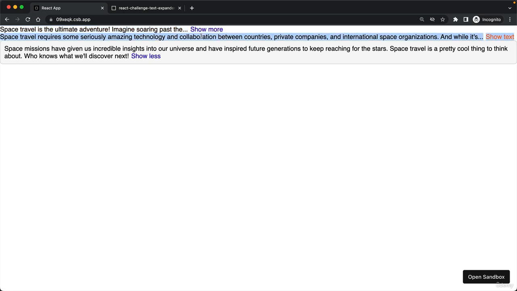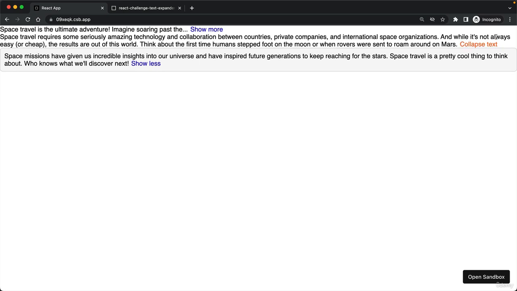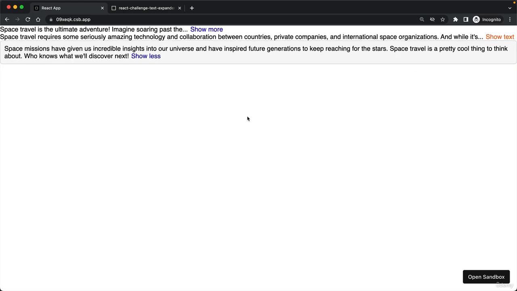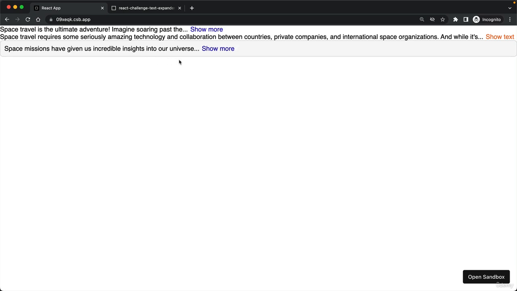And then here we have another one. And immediately you see that this one has by default a lot more text. And then this button here has some different text than this one and also a different color. But then when we click it, the behavior is exactly the same. Then finally, we have another one, and you see that this one has some different styling, and also by default, it is open. And so then when we click here, it will close.